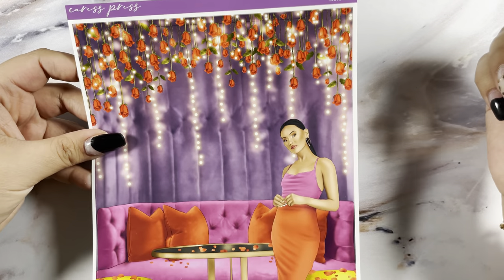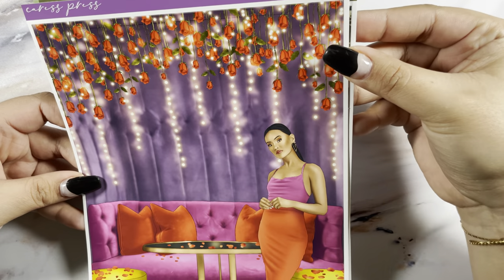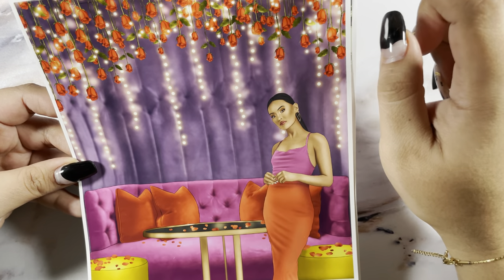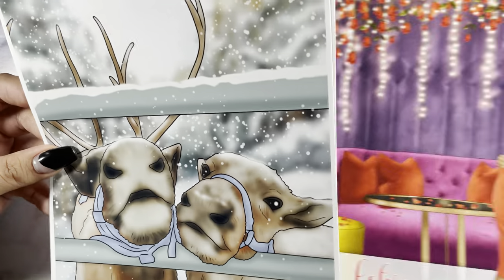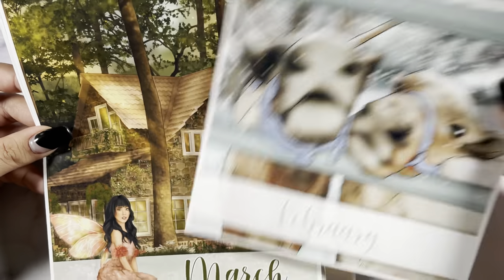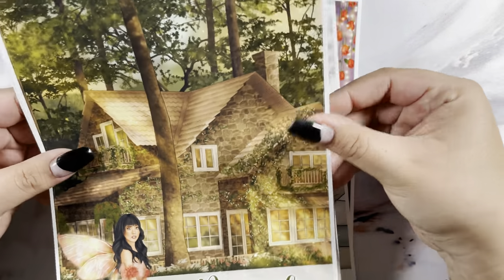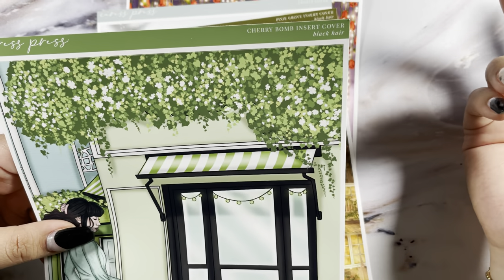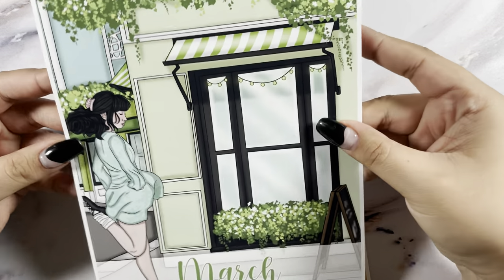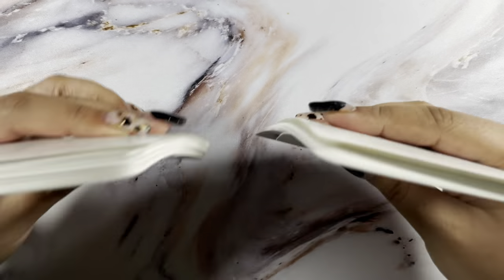Next up I have an order from Cross Press. I literally just picked up my March and February dashboards. The first one is — I don't think that's the right name — but it's the black hair one, then I picked up the Frosty cover which is like deco. These are so cute. Then the Pixie Crow's black hair which is so pretty, and this one is like the Lucky One, also black haired. That is everything from Cross Press.